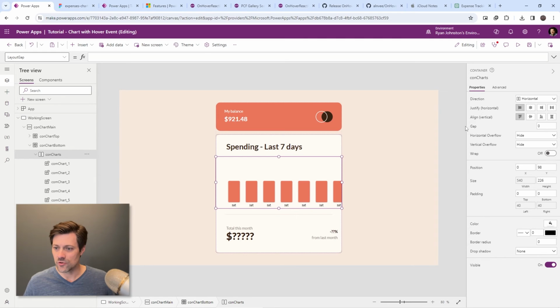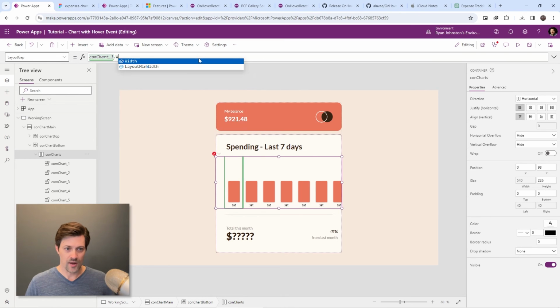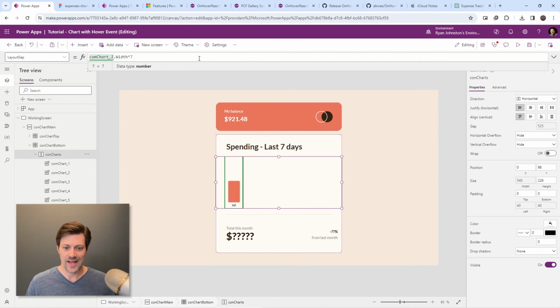So let's do this. Layout gap is going to equal, let's start by figuring out the bigger number, the total amount of space that these components need. We'll grab one of them and say com_chart1.width times 7. So that's the total number of components that we've got.